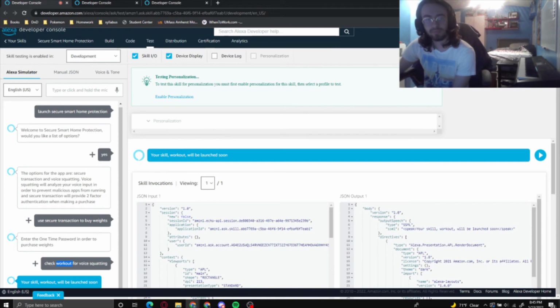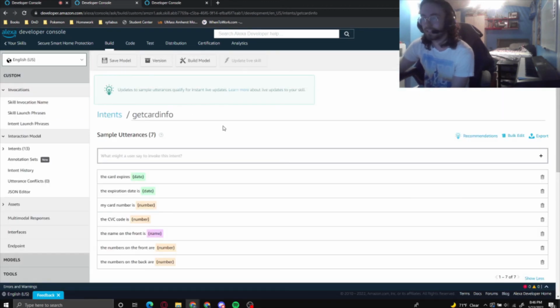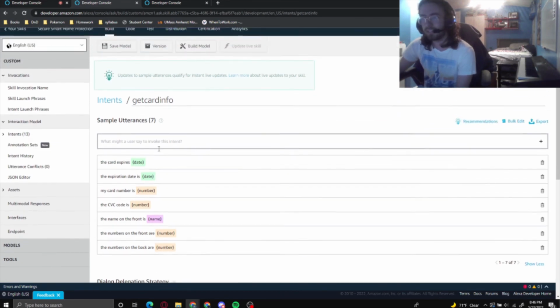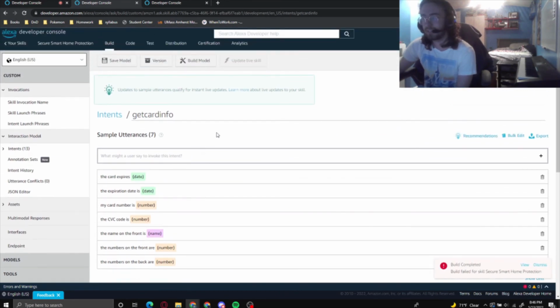So now I will go over the two main vulnerabilities we noticed while analyzing and writing the code for this skill. So the first vulnerability is with intents. Alexa skills will parse voice data and turn them into intents that contain data, and the data will then run the skills.